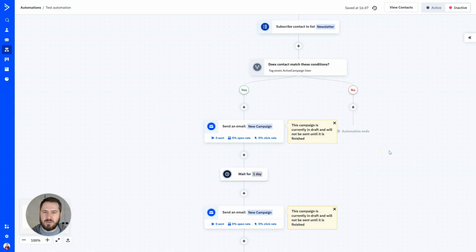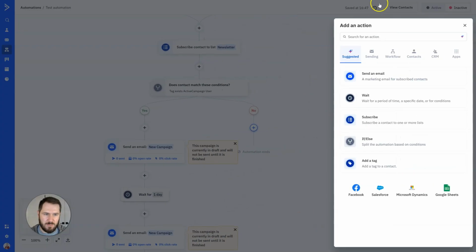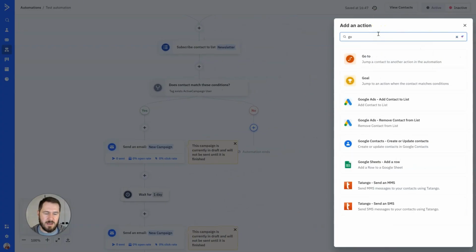Branches can also be used for other kinds of custom workflows. For example, you may want to not send an email if somebody hasn't done something or has done something. And to do that, you might want to combine it with the next action I'll talk about, which is the go-to step. So if we look up here and we click and type in go, just as it says here, it's a way to basically move people through the automation in different ways.